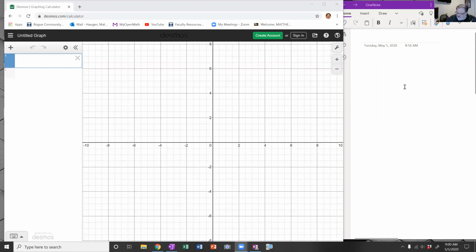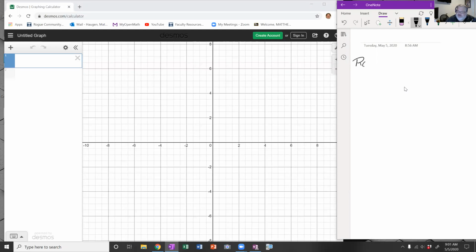So yesterday we talked about the idea of rational numbers as being a number that can be written as a fraction of integers, and we think of integers as a fairly nice number set. A rational function, as we talked about yesterday, is a quotient of nice functions. And really our nicest function that we have is nice polynomials. So anything that can be written in the form p of x over q of x qualifies as what we're going to call a rational function.